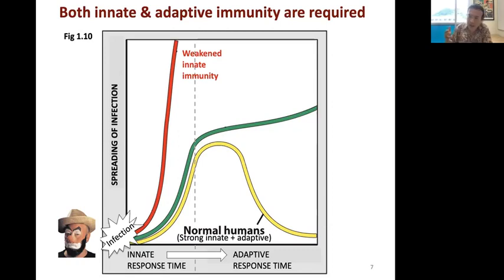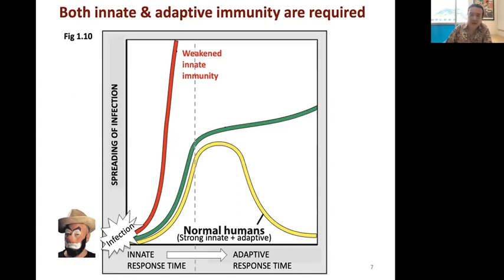That means people who have defects in their innate side are likely to be much more susceptible to getting sick from common everyday exposures. So in other words, certain types of pathogens that a robust, healthy innate immune system would just eliminate before they even have a chance to make the person sick, maybe people with a weakened innate immune system would tend to get sick more.